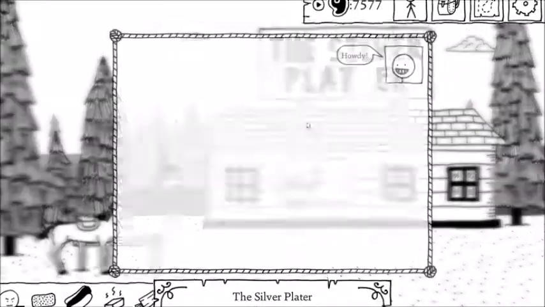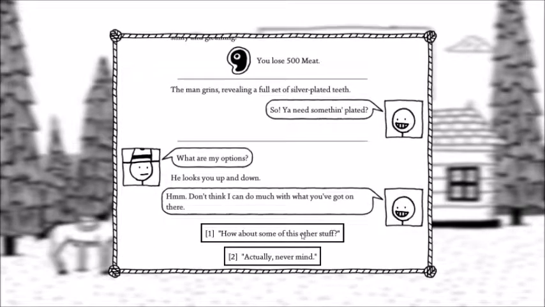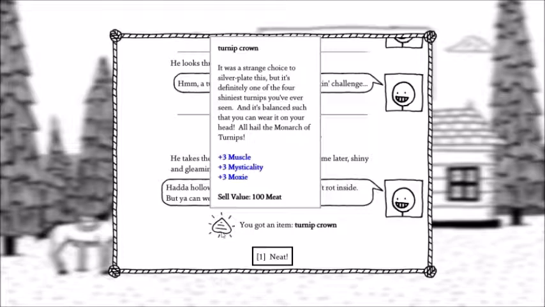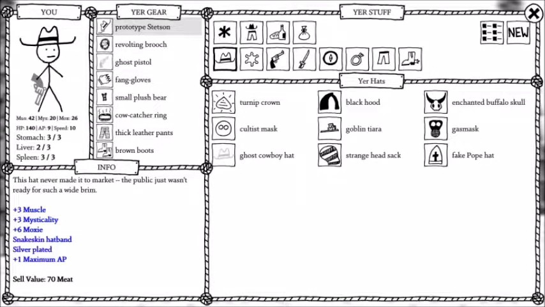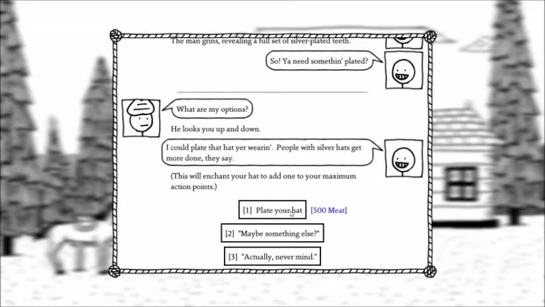So now that we're healed. Plate my weapon. I could plate my turnip. I don't know if it's worth doing this, but I'm going to take the risk. Ooh. It's a strange choice of a silver plate, this, but it's definitely one of the four shiniest turnips you've ever seen. It's bound such that you could wear it on your head. Neat. So it's basically about the same as my hat. Only problem is, can I silver plate it again? I can. I can silver plate my silver hat. Turnip hat.